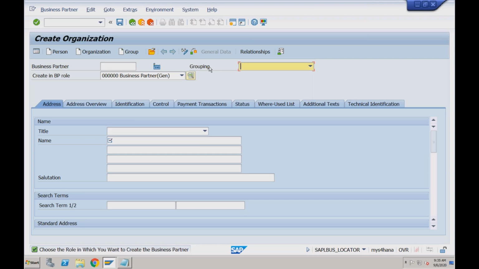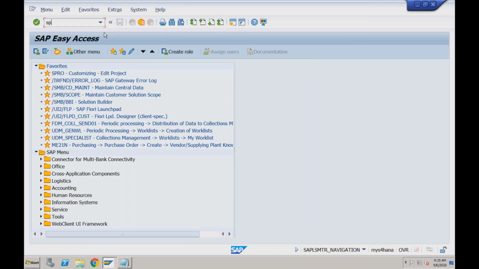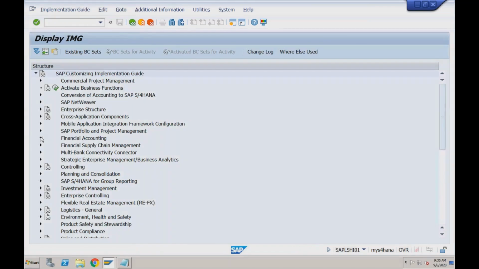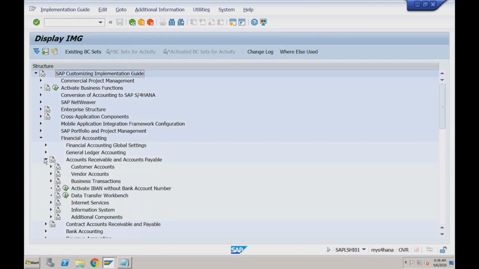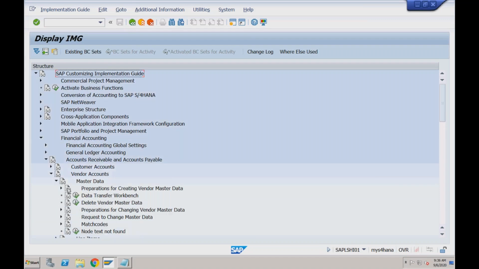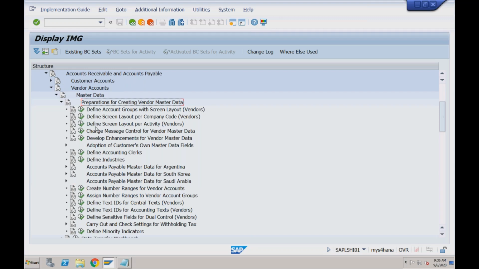So what I need to do is create different vendor account groups. How can I do that? I can go to SPRO, IMG, Financial Accounting, AP and AR, Vendor Accounts, Master Data, Preparation for Creating Vendor Master Data, and here, Define Account Groups with Screen Layout.